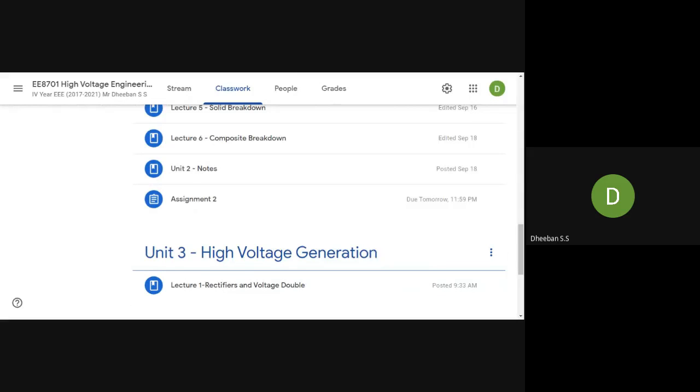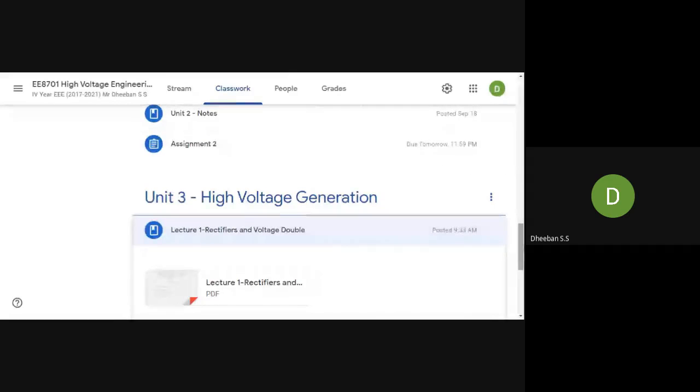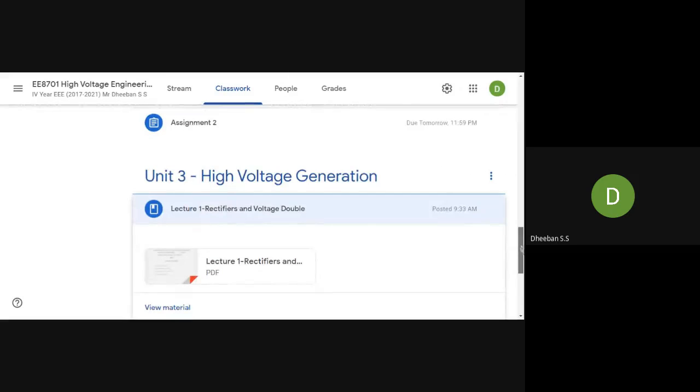An interesting chapter, but over here we will be studying only the theoretical part. I will be putting some YouTube videos. Those YouTube videos will be really amazing and surprising for you. They show high voltage being generated in a do-it-yourself manner, so you too can try to generate high voltage in that manner. For that, this unit will be your basic.